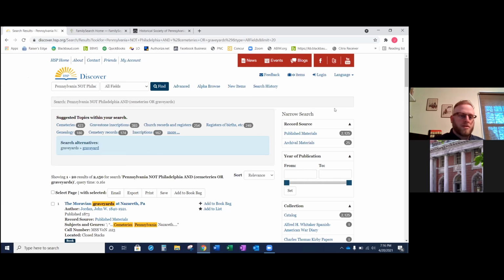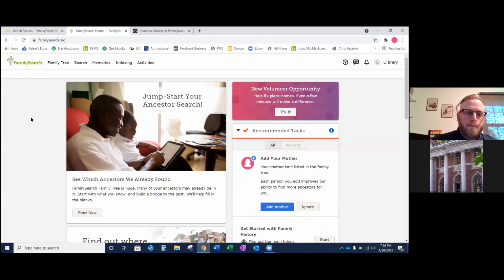So say you're finished with Discover, and you think, I need to go look at some traditional cards in a good old-fashioned card catalog. If you do not have a Family Search account, you're going to have to create one. It's entirely free. They won't ask you to enter any kind of credit card information or anything like that.